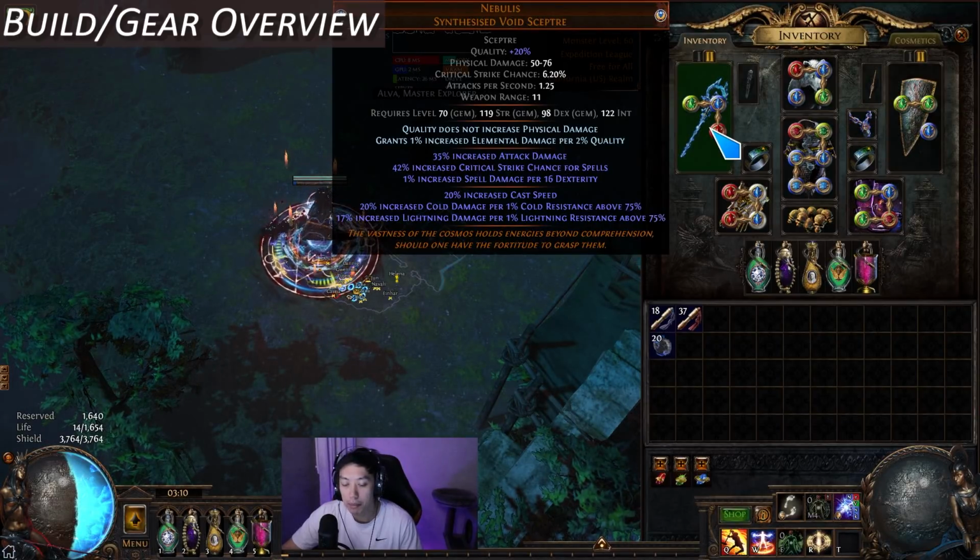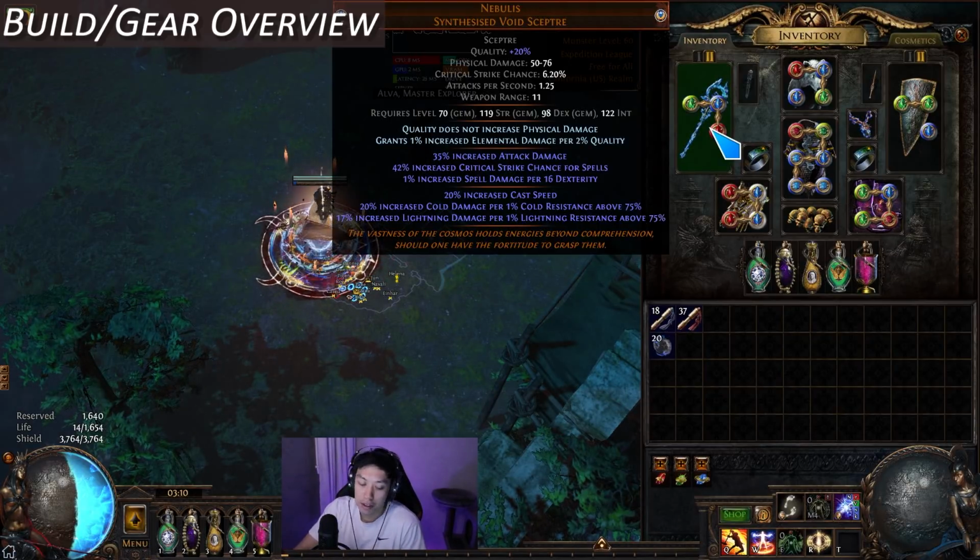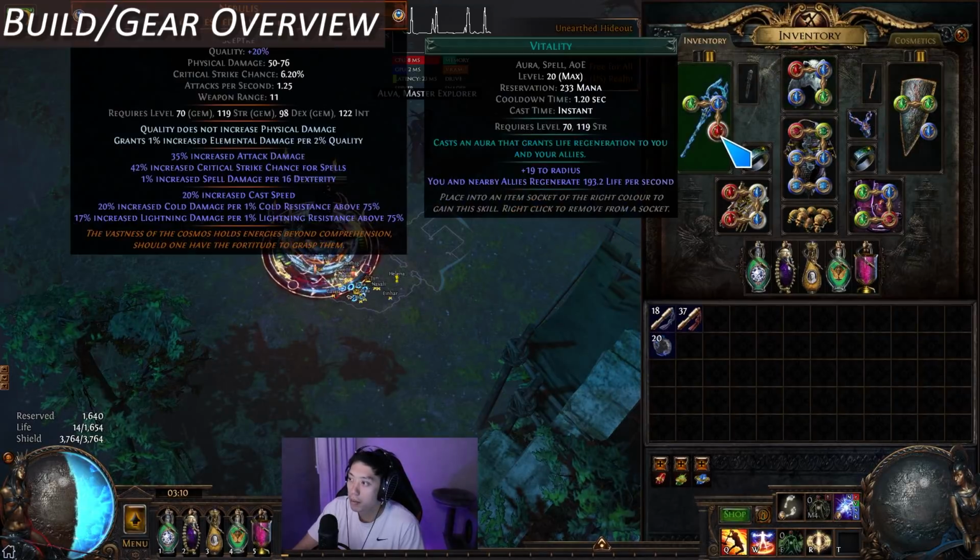I could get a 10% double damage Nebulous, but I think it probably only comes out to like a 7% damage increase, or 6 to 7% damage increase when I put it into POB, and it's kind of expensive right now.